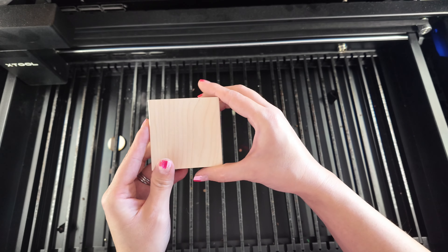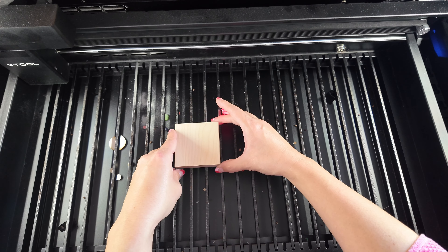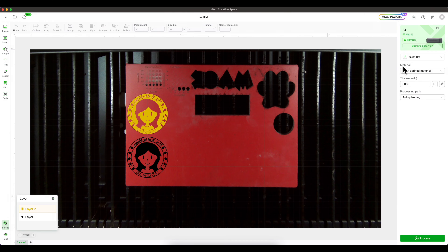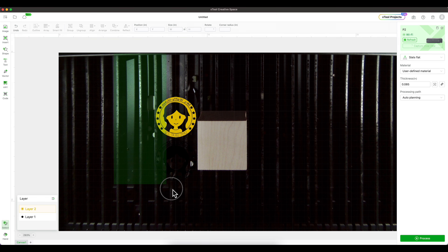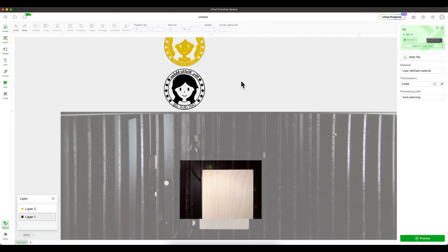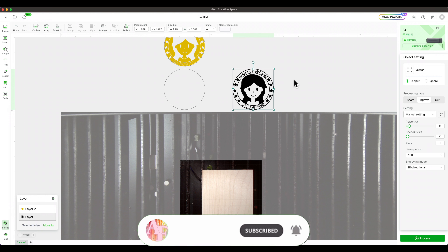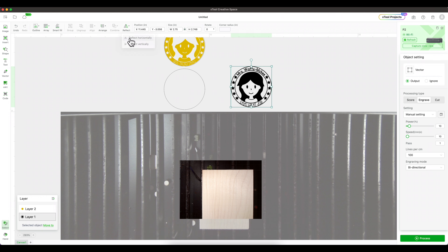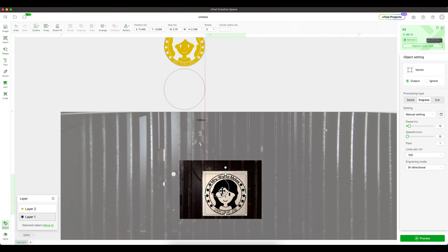Now I'm going to insert my wood block — this is what I'll glue the rubber to in order to make the stamp. I'll put it in the center of the bed and close the lid. Back in the design screen, press Refresh on your XTool. I'll use the closed capture view and position it over the block, then move the rubber stamp designs out of the way. What we want to do now is engrave the stamp onto the wood block, just like a traditional stamp would have. I'll take the chosen stamp design, move it over — I don't need to cut anything, just engrave — and reflect it back so it's readable on top, then auto-measure onto the block and center the engraving.